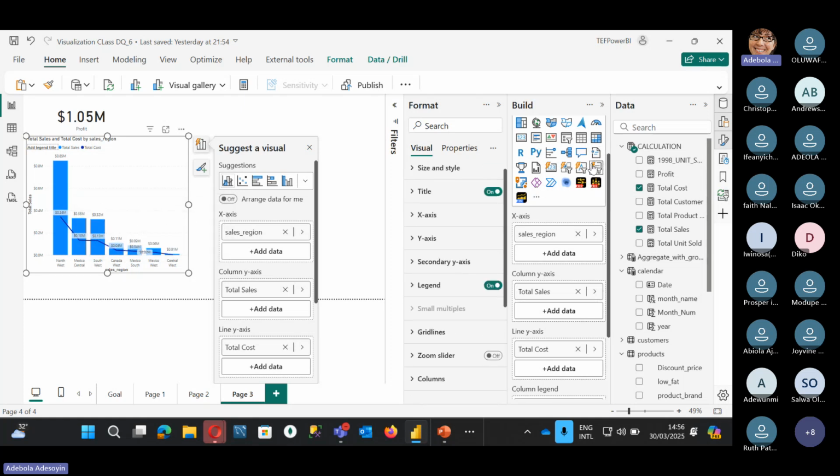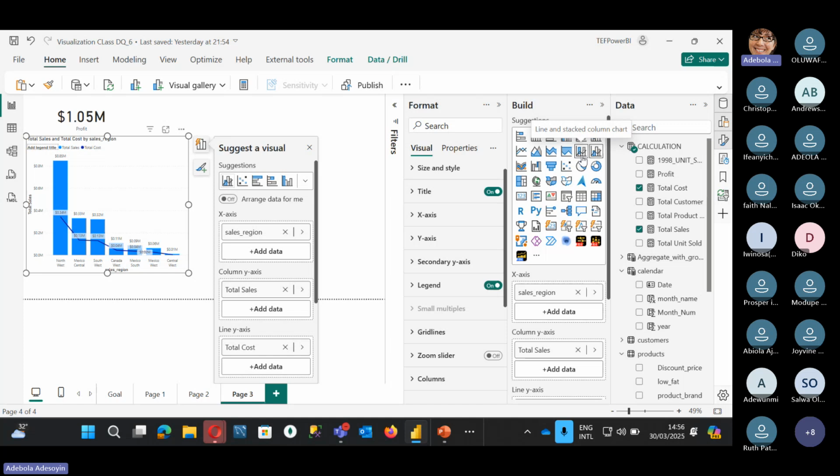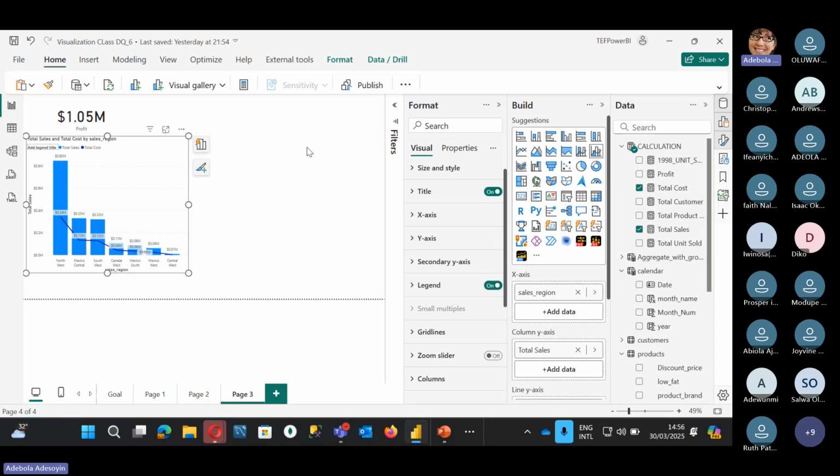And also you can use it as a stacked. We also have the stacked here. And the same thing I told you about stacked applies, like the cumulative of values over time. And the time to use it depends. I would not advise you to use stacked when you will not explain better to your stakeholder what it means, because your stakeholder will come back and ask, why is this value not adding up? Like I'm seeing 100 and I'm seeing 50, and this thing is just showing me 150. How come? So we should also be considerate when using any of the charts and know exactly when to use it.